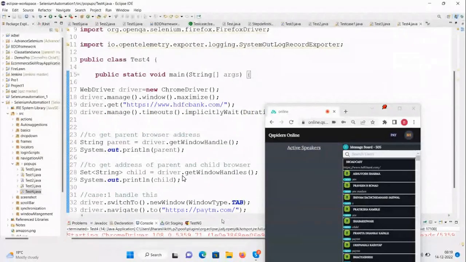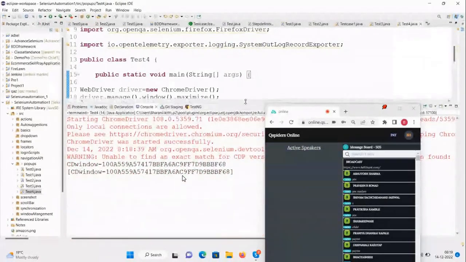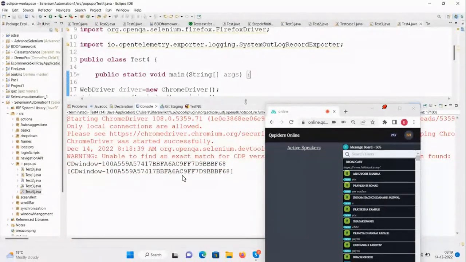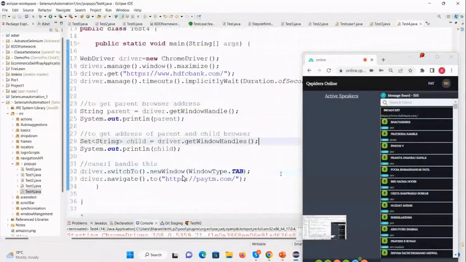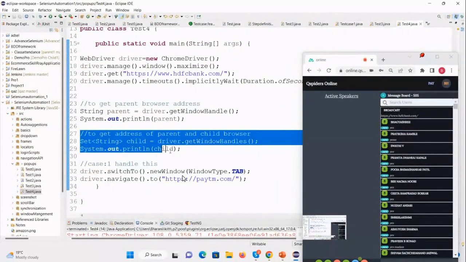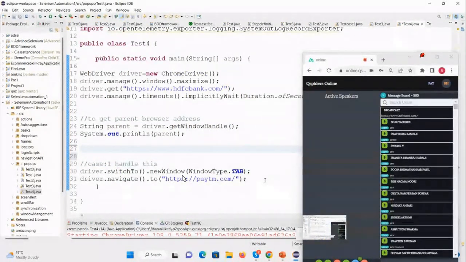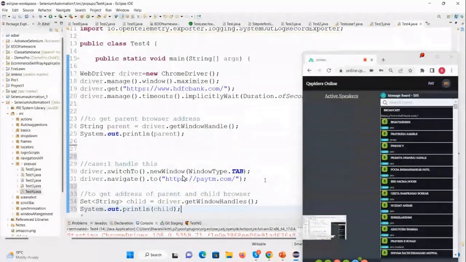Is it printing the addresses of the parent and the child window? Wait, it is only printing the child. First I have to switch the control, then I have to write this. This piece of code should be written after this, so that it will get the addresses of both parent and child.